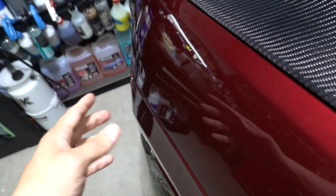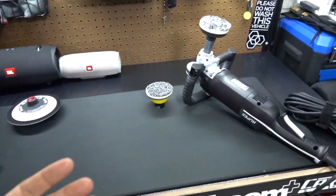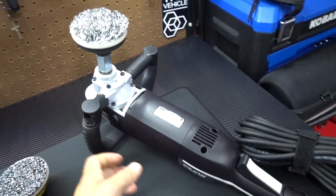Obviously here, 3-inch pad, and here probably my nano. I would do like nano work here. I wouldn't really mess around with that with the rotary until I maybe got confidence or grew a set, as some of you might say. But I just wanted to show you this. There's no demonstration because I really don't have anything to polish right now, but I think it looks really cool.